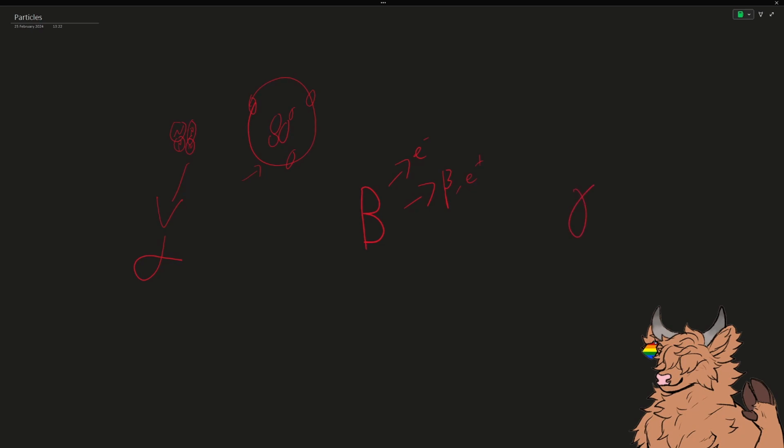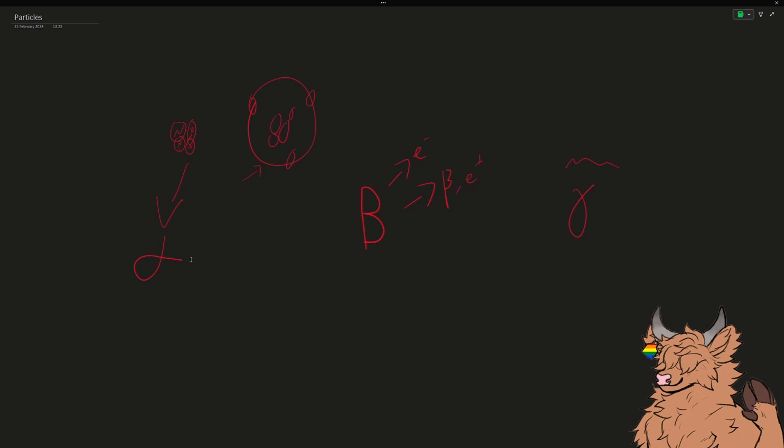gamma decay. That appears in each one of these previous ones, but it's a really crap wave. But yeah, it's an electromagnetic wave. It's got one of the highest frequencies on the electromagnetic spectrum, one of the smallest wavelengths. I'm talking on the nanometer level. Obviously, this is because this is particle interactions. And so we're going to talk about where gamma comes from first.